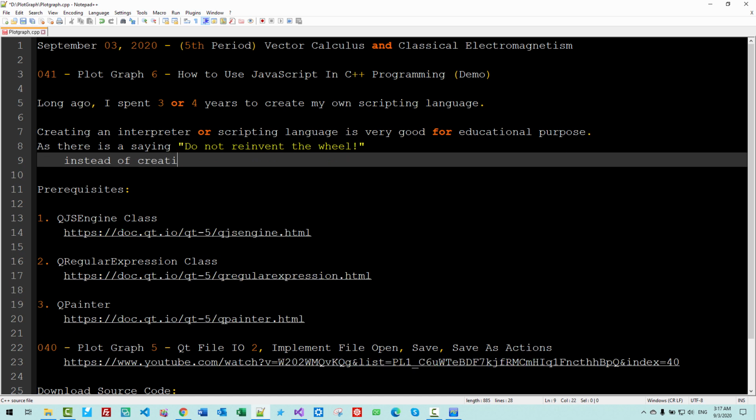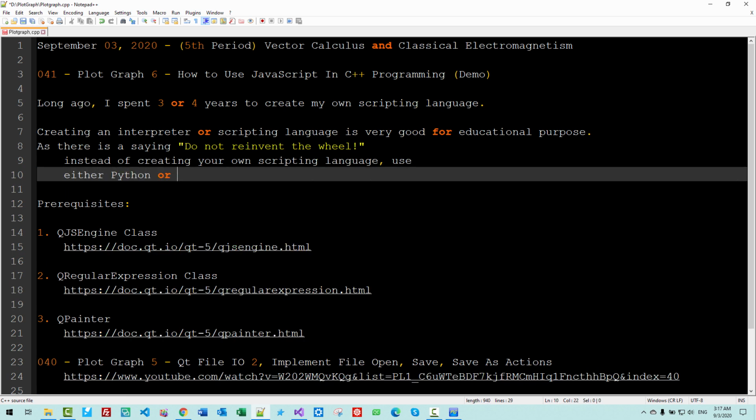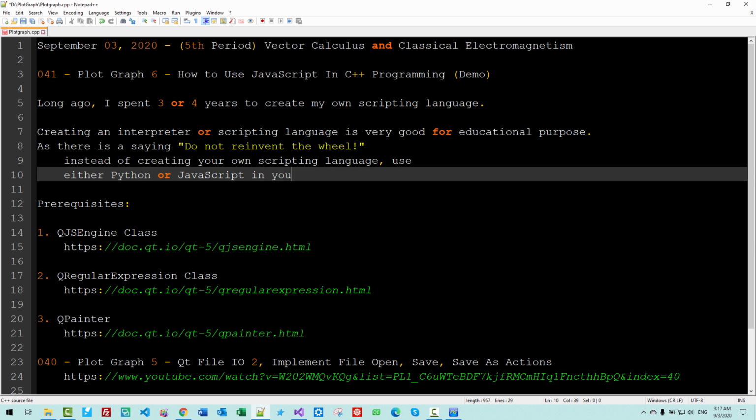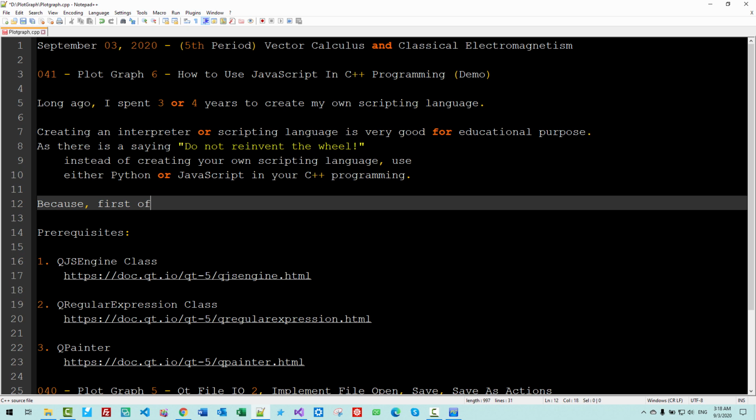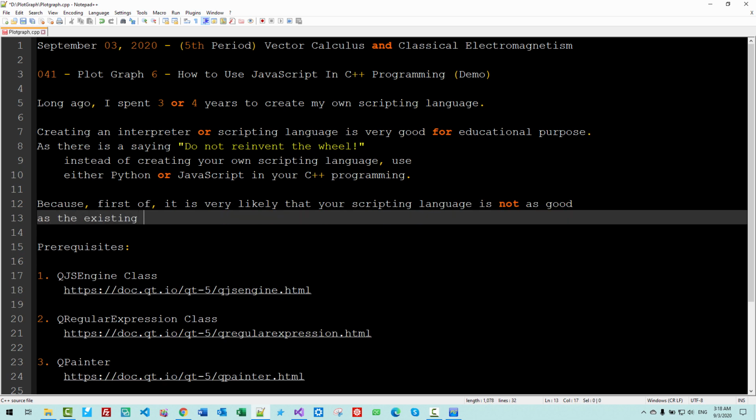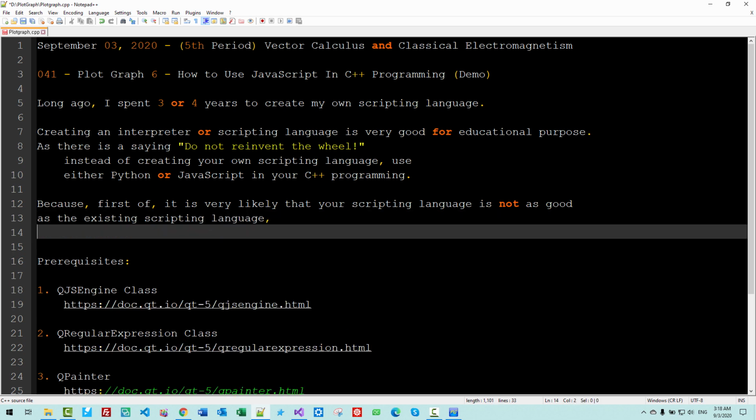Instead of creating your own scripting language, use either Python or JavaScript in your C++ programming, because first off, it is very likely that your scripting language is not as good as the existing scripting language. Secondly, creating a new scripting language is too time consuming.